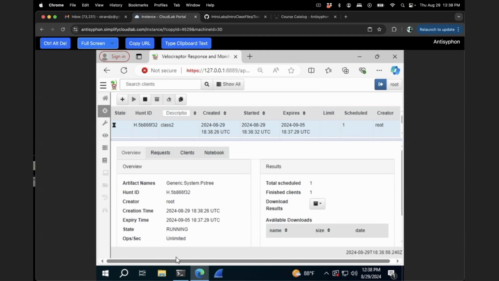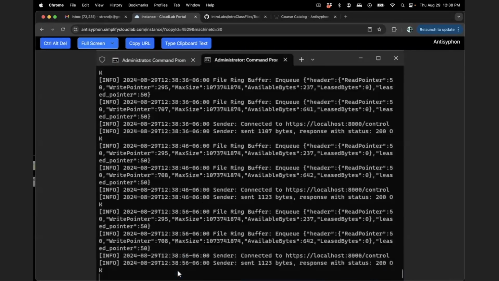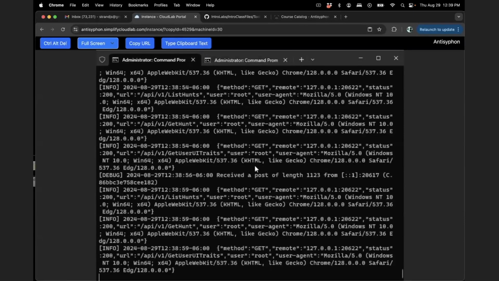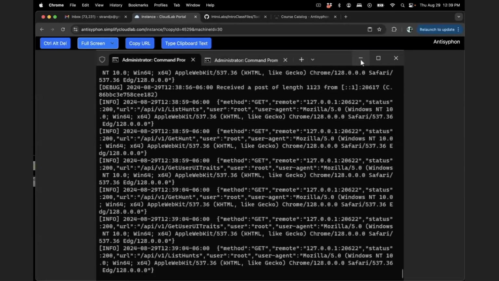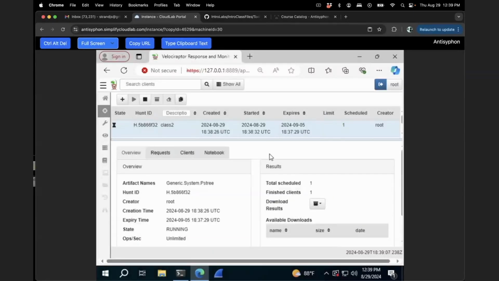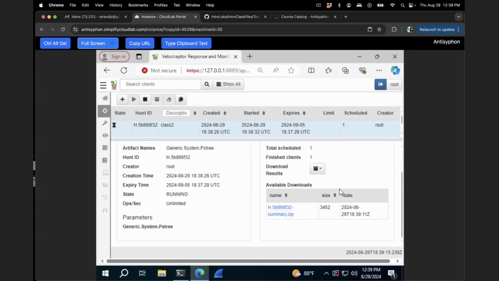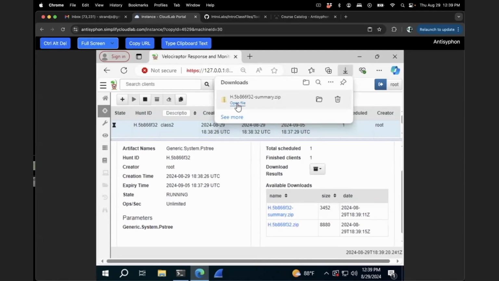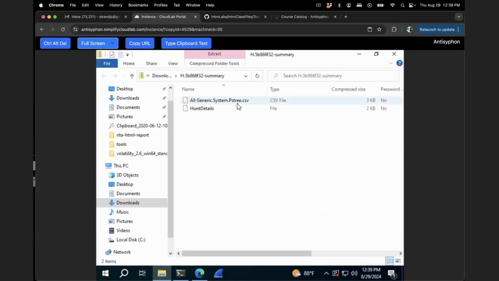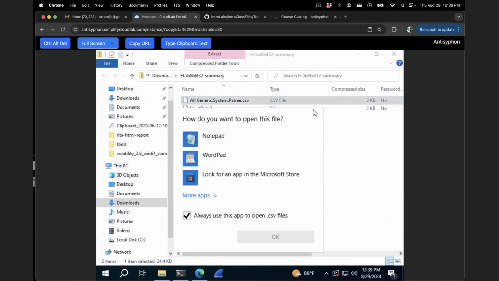And you can go over and you can check those results coming over. You can see it's sending data, and you can see that the server is receiving data from that system. But it takes a little while for it to actually pull. Finished clients, that's great. I can pull down the CSV of the data as well. Let's do full download. And then I can select that, and then we'll unzip it, and then we can open it with Word. So we have the processes on this particular computer system.